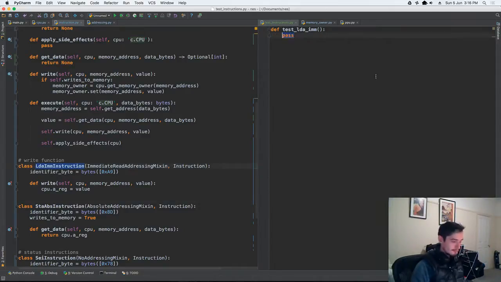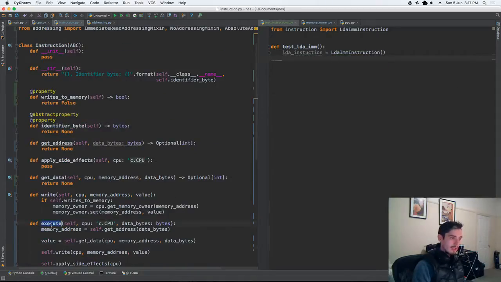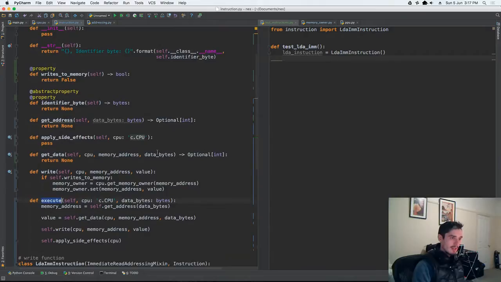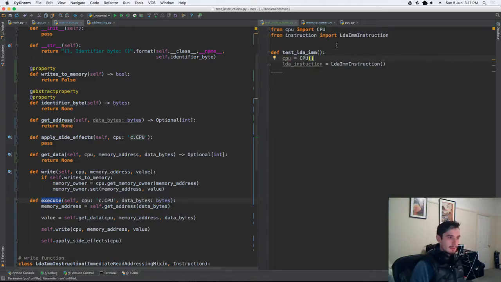Right, okay. So LDA instruction is an LDA instruction. We actually want to kind of just test the execute thing. CPU equals CPU. Whatever. What else do we need? Some data bytes.